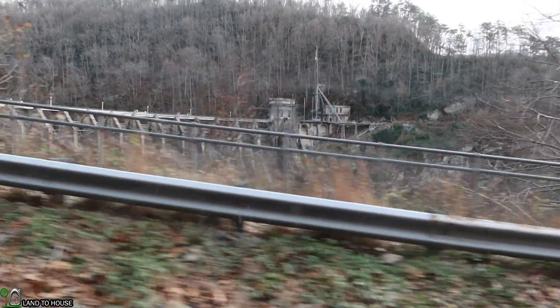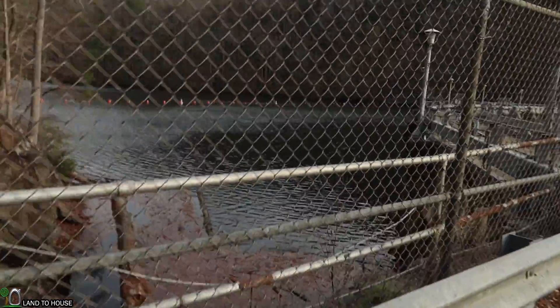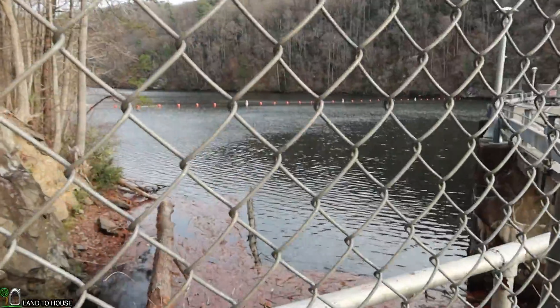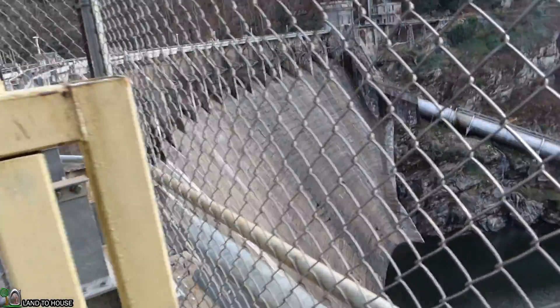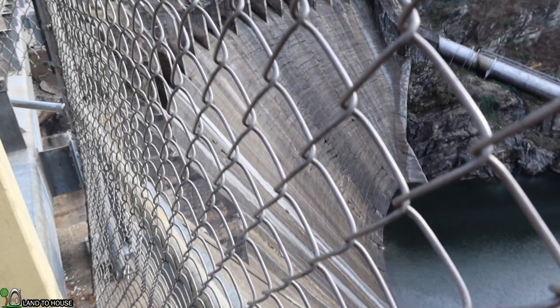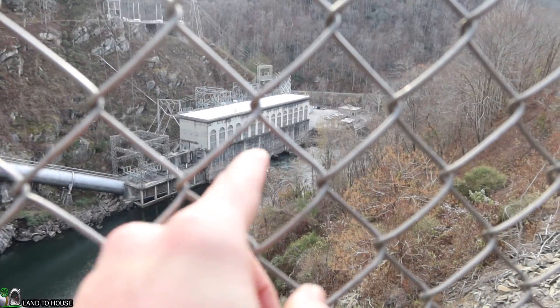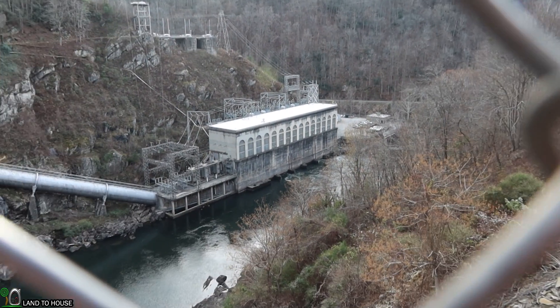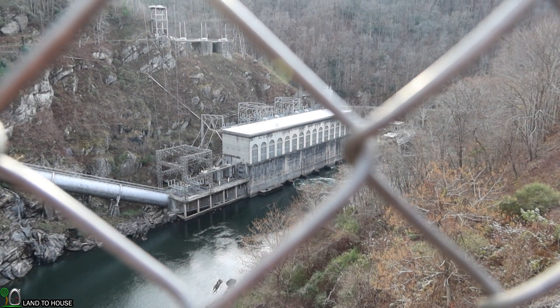Well there's the top of the dam. Let me see if there's a place I can pull off right up here and take a look at it. There's a pull off here for a service road that lets me get kind of close. So we've got the water on the back side, and then the dam there — maybe 10 feet wide, maybe a little bit more — and then we can come over here and see what it looks like down below. It's not very loud, which is crazy, but you can see the turbulent water right down in there. It must be a pretty solid wall of concrete to keep it quiet like that.